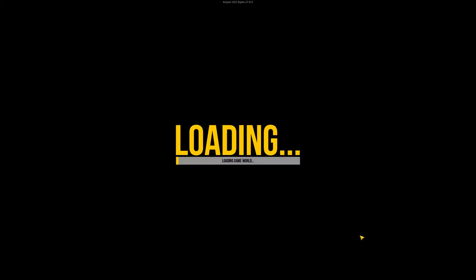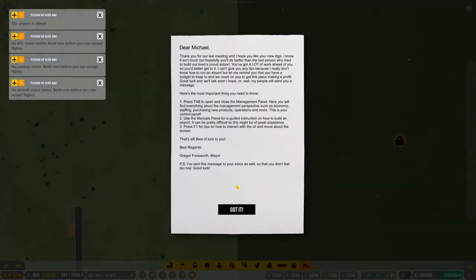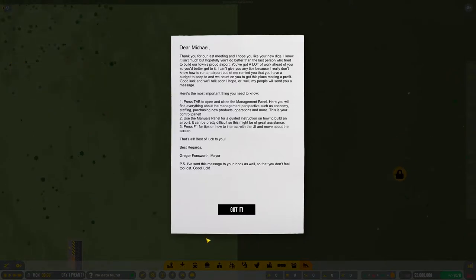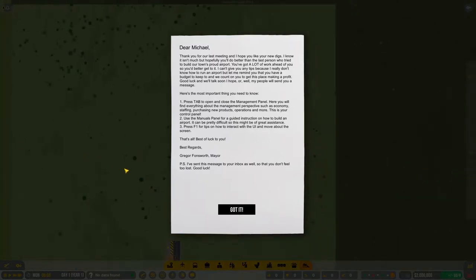And, this is new. Okay, so what we're going to do... Airport is closed. Oh, okay. So I do like the new UI down here. Alright, so what we are going to do is follow the tutorial, because it's been so long since I played the game, I can't remember much about it.